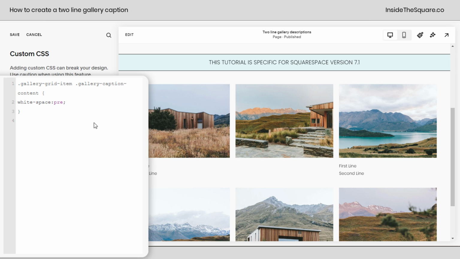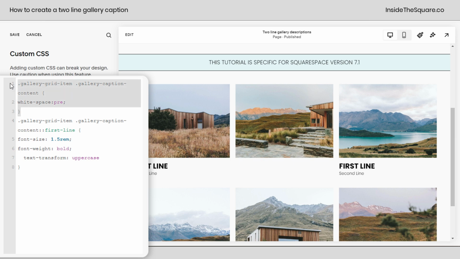Using custom CSS, we can add another line of code that changes just the first line of text. This will change the font size to 1.5 rem and the font weight to bold. Now we can change anything we want about this. Maybe we even want to say text transform uppercase. And just the first line will have uppercase characters no matter what we've typed.